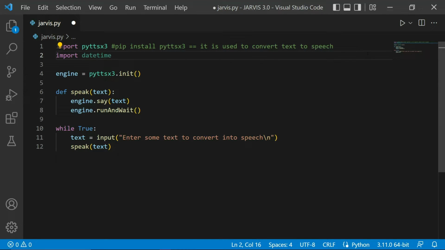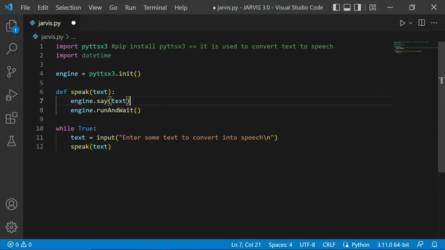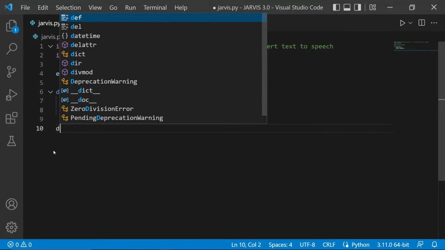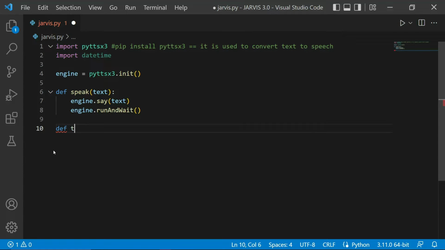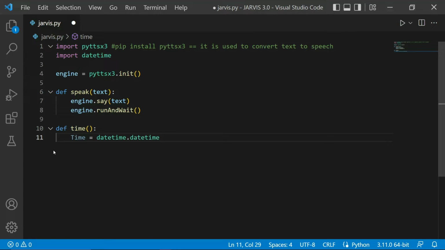And after importing this, we are going to be creating a function that will be giving us the output as time. So right here we have added some piece of code. We'll just try to remove this, so we don't need that code now. So we're going to be creating a function named time, and inside this function we are going to be creating a variable named Time, and the T for the variable will be capital, and in here we will do datetime.now.